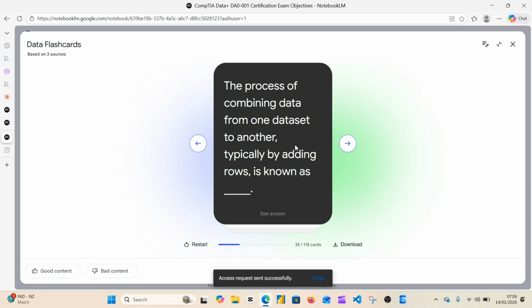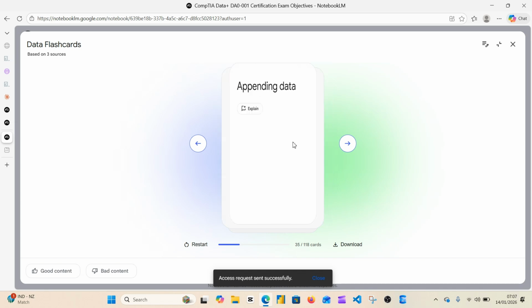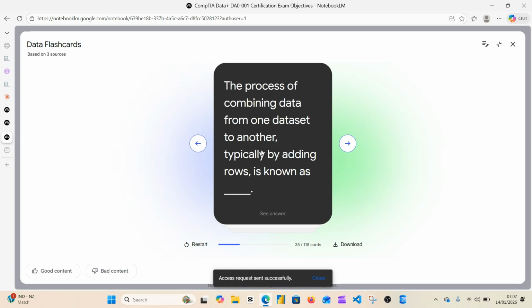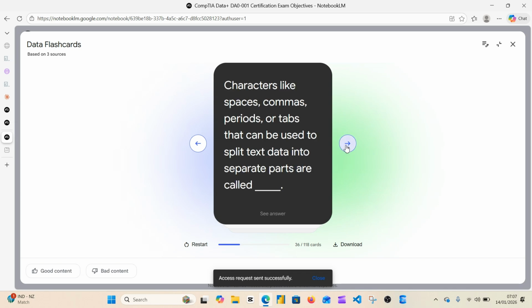The process of combining data from one data set to another, typically by adding rows, is known as, is that appending data? Yeah, appending data, of course. Sometimes these questions are tricky, but yeah, let's keep going.